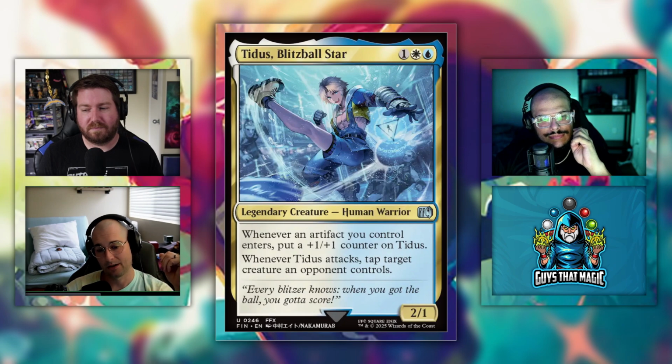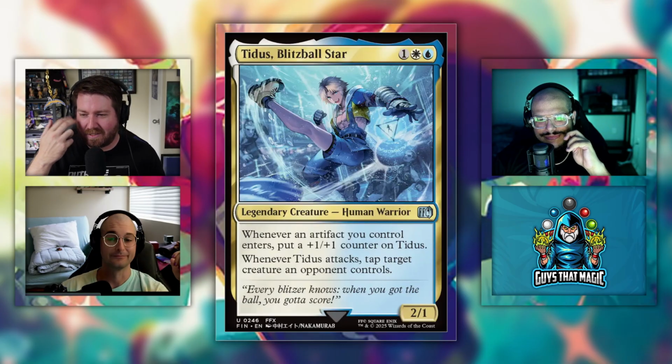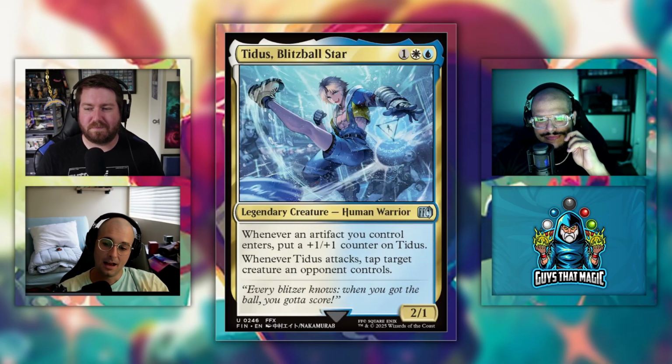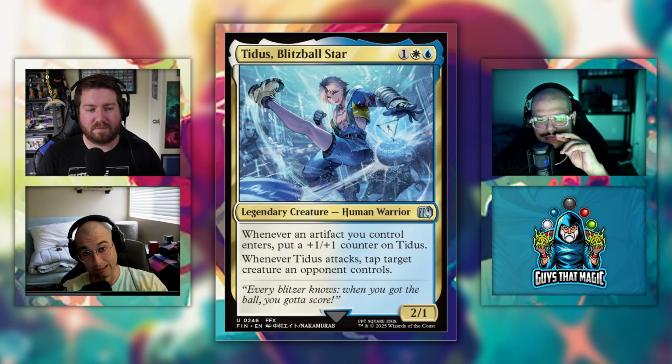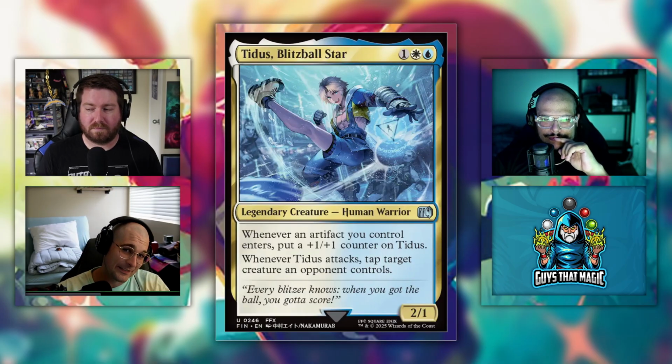I don't really have much of a downside on this card aside from it dies to removal, but everything on this list does. Well, let's start with you. Let's go to the grades. What are you giving it? Because of how linear I feel this thing is going to be, I feel like it really telegraphs what your deck is going to do. I'm going to give this a C.